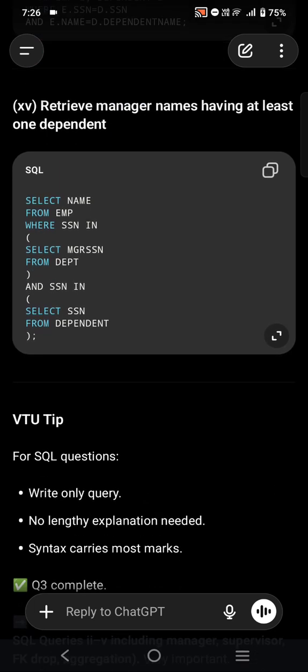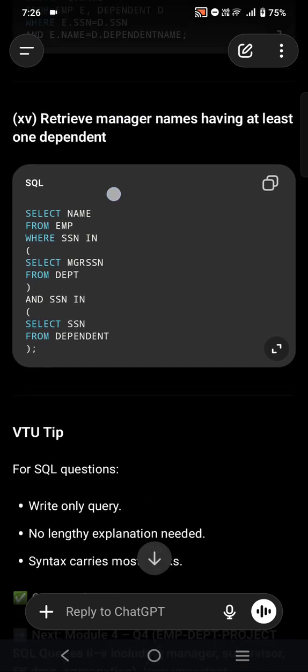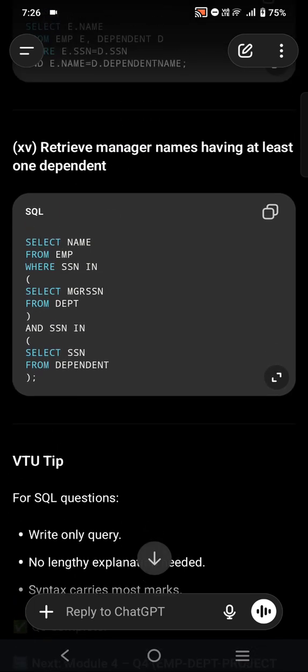Retrieve manager names having at least one dependent. Select name from EMP where SSN in, select MGR SSN from department, and SSN in, select SSN from dependent.